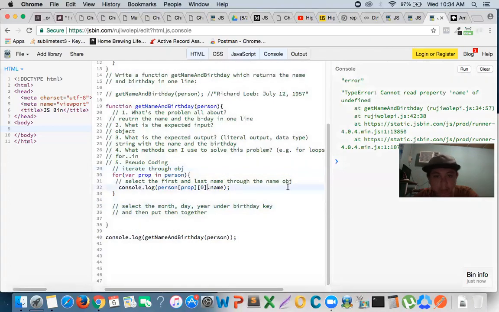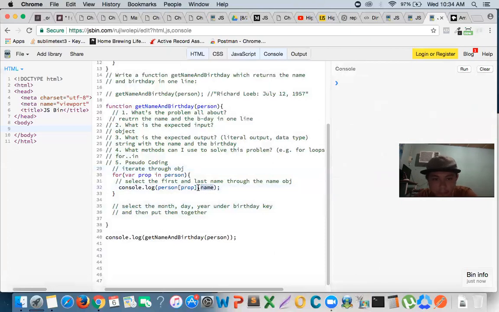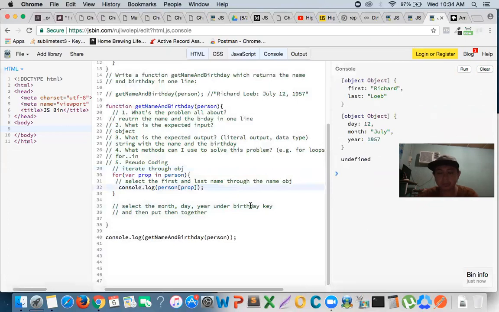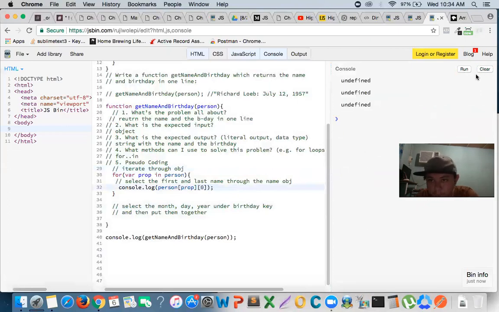Gonna add the property name, of course. Object first. Define.